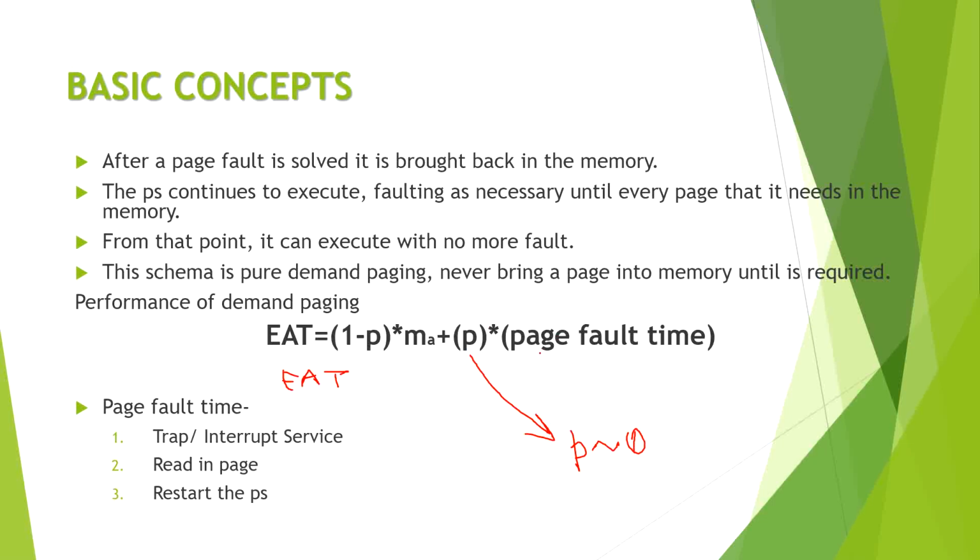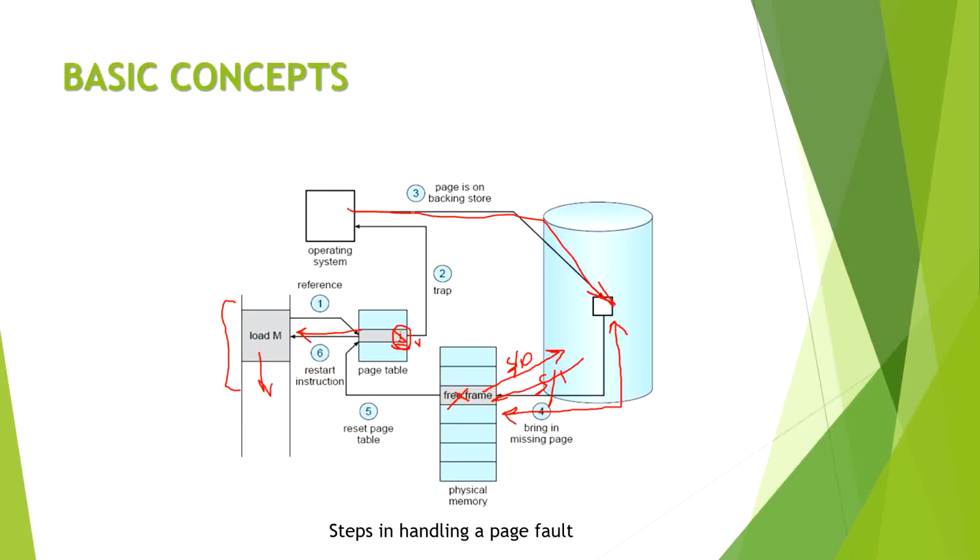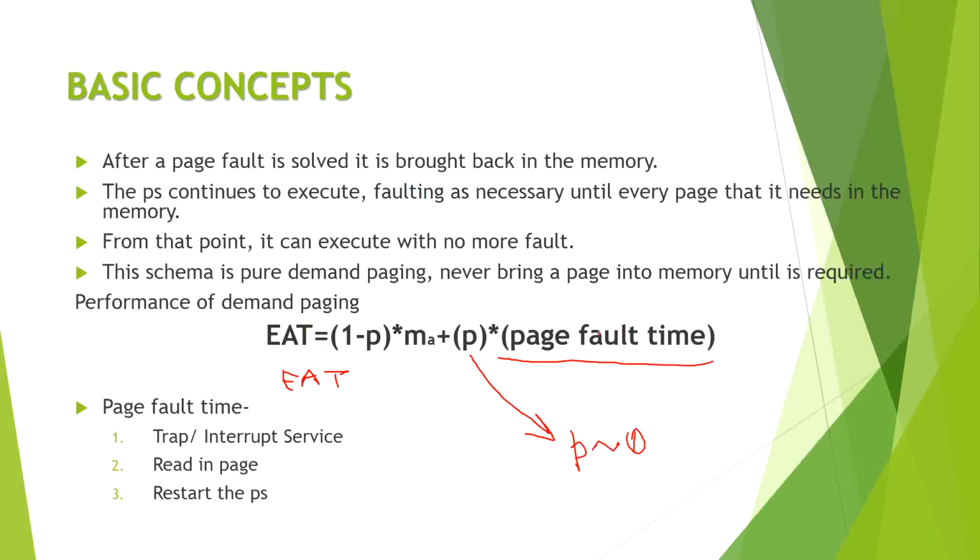Now as you can see, all the 6 steps take some time in this slide. All the 6 steps are carried out at that instant, and the time is calculated and stored as the page fault time. And this is the normal execution time of any page in the process execution. So it will take the average of both times and give the answer as the effective access time.